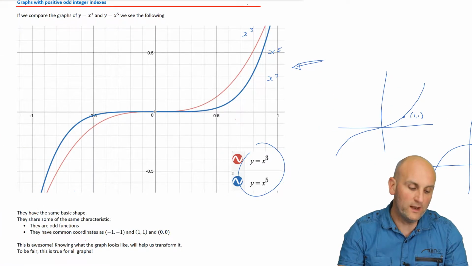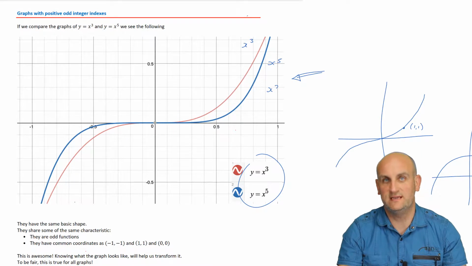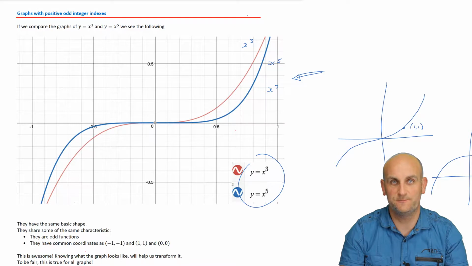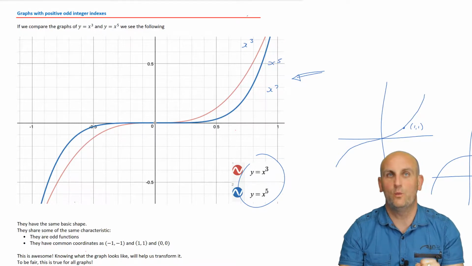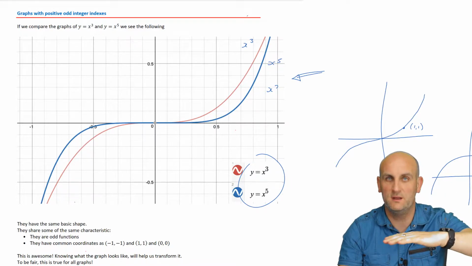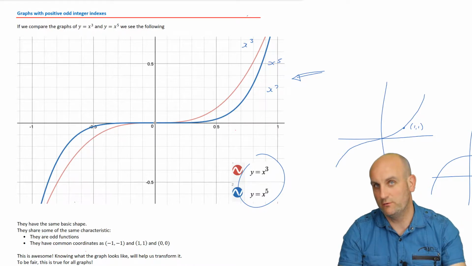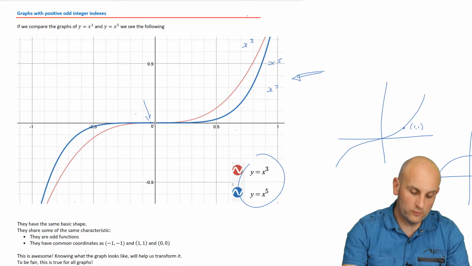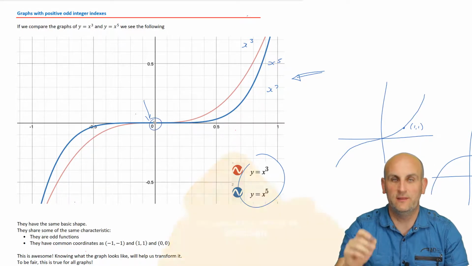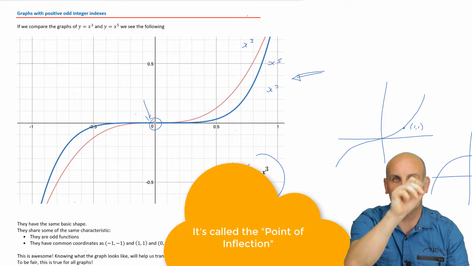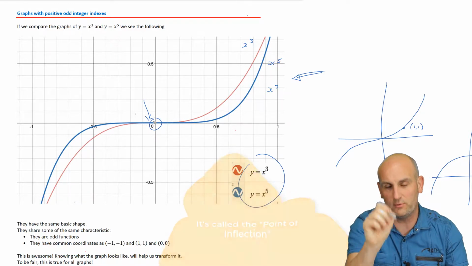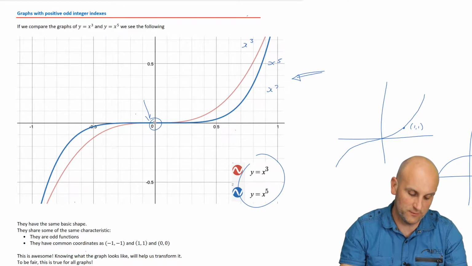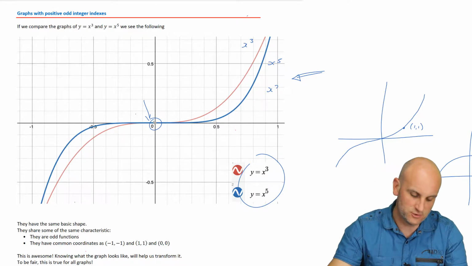Now, one other thing that's very important to notice here is, do you remember way back in Methods 1 and 2 when we did differentiation? And we probably said that when there is a maximum of a curve or a minimum of a curve, there is a 0 gradient. Well, actually, as it turns out, for a cubic, there is also a 0 gradient at that point there. Just the point that it starts to kink or flatten out a little bit, and actually at that one point, there is a 0 gradient. That's going to come in really, really important later on because maths is going to try and trick you.